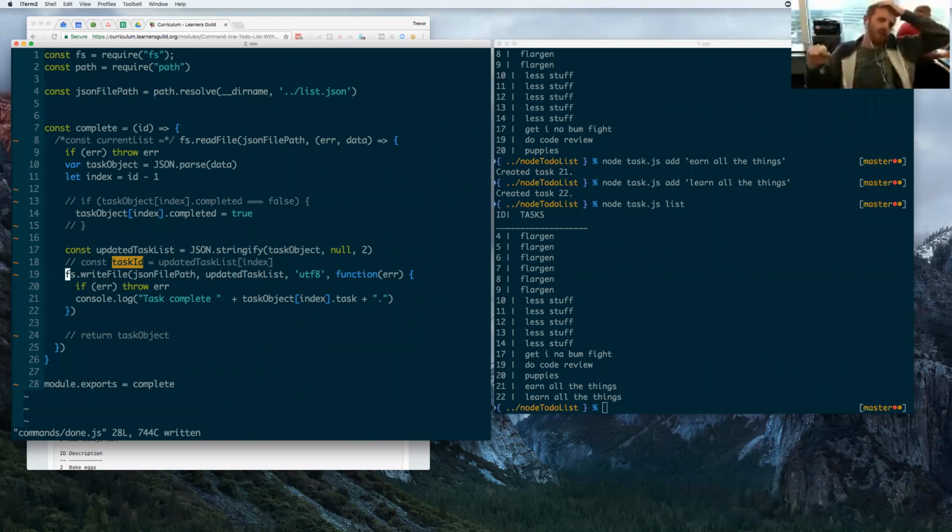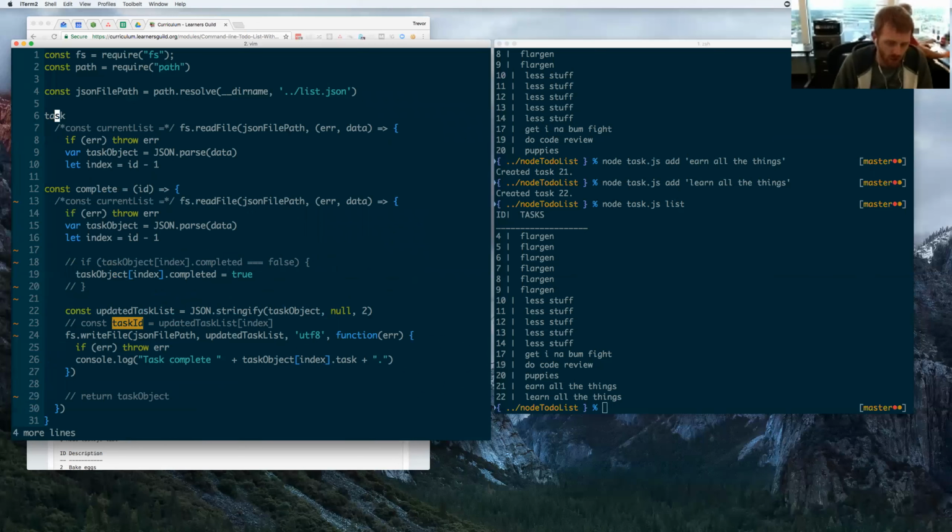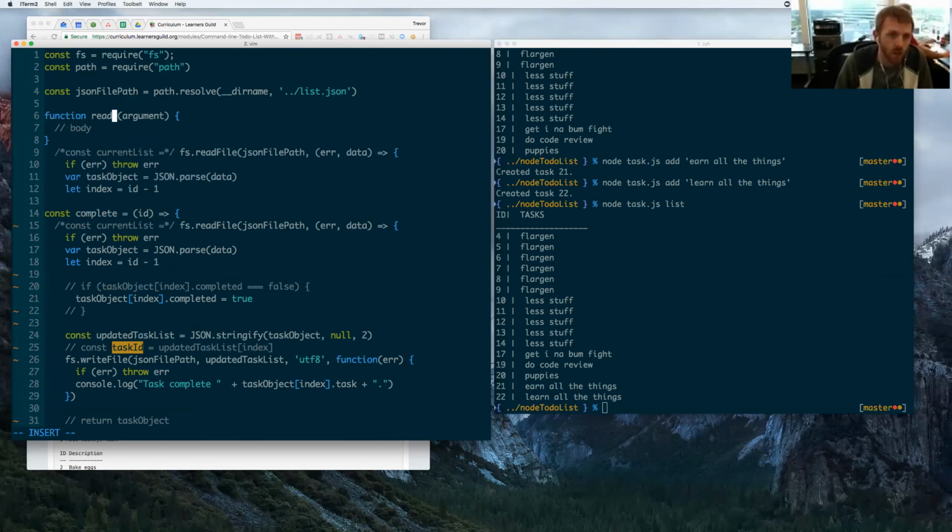Then some general things I've noticed in these three files: you do have some duplication. In each of these files, you start off by figuring out where the file is that you need to read, then reading it, handling errors, and then parsing the data you read as JSON and converting it to this task object. You do that in all three of the files. So that's a really good opportunity to create a new function that does that. In some sort of common or util file, you could create a function called read or load tasks that just takes a callback, and then stuff this inside there.